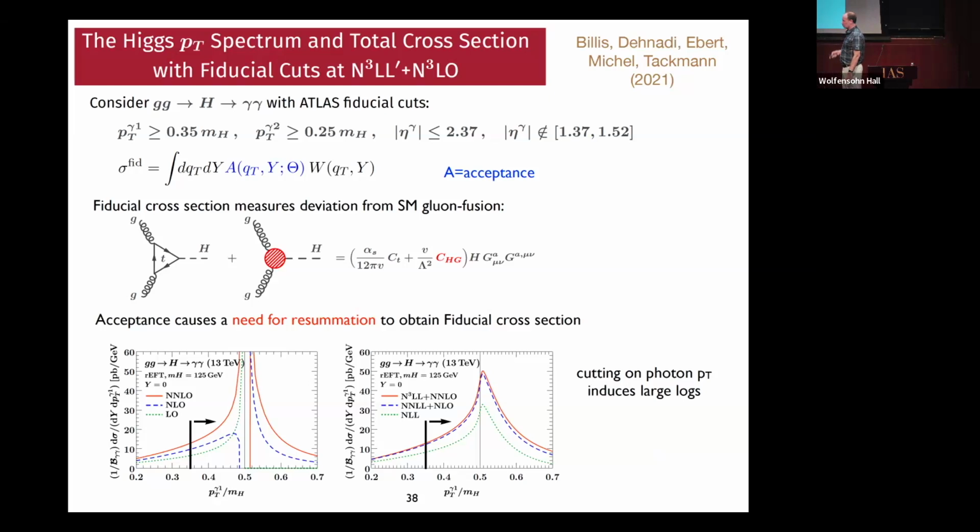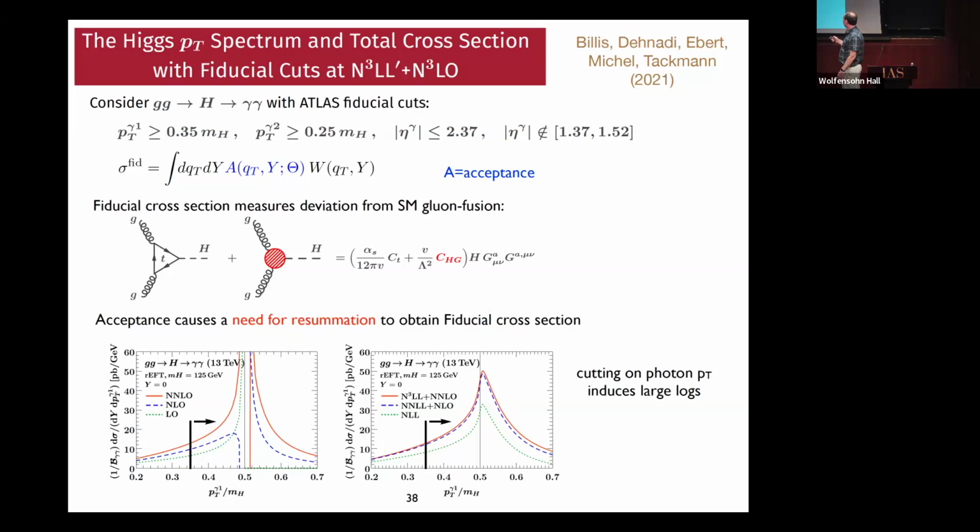If you really want to compare theory and experiment, you should put these limits into your theory calculation as well. And that's by putting in some kind of acceptance. But when you do that, sometimes you affect the need to do resummation. So something that might not need resummation, like the total Higgs cross-section, could need resummation once you put these types of cuts.